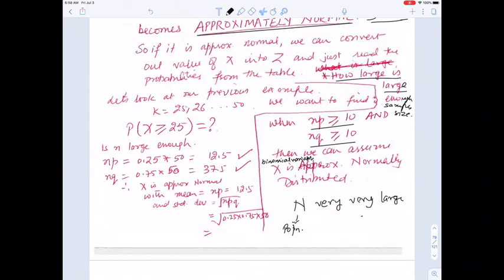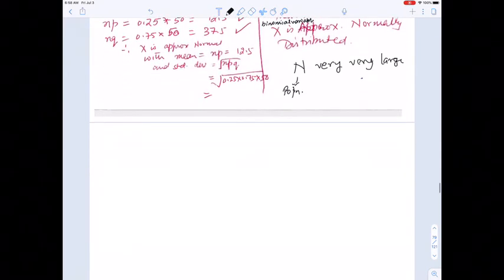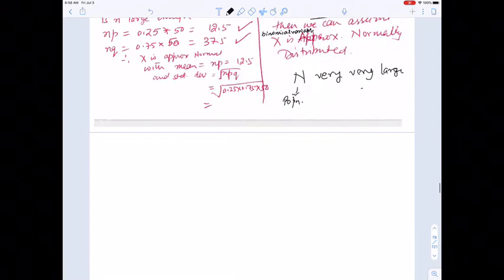If a distribution behaves like a normal distribution, then we can use the standard normal table to find areas on this distribution. So let's see with our example, we wanted to know what is the probability X is greater than or equal to 25 where n was 50. So there were so many K values. So what do we want to do? We will first check, is np greater than or equal to 10? Is nq also greater than or equal to 10? If this is true, then we'll say the central limit theorem applies.